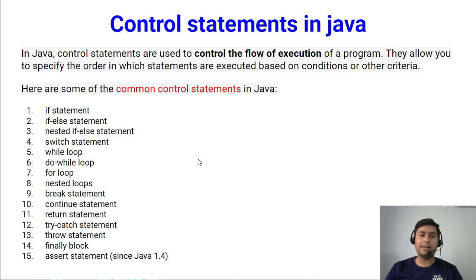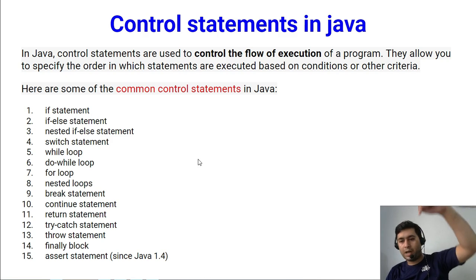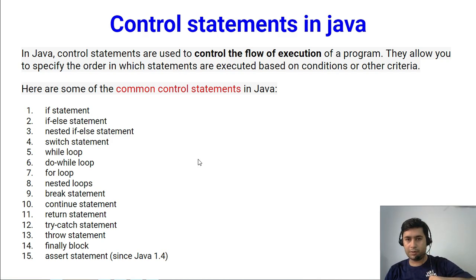So a control statement is nothing but it controls the flow of the execution. For example, you are going top to down, and while going top to down you want to skip some lines of the code in the middle. What you can do is write some code based on a condition. If the condition is true, then only you go inside this, otherwise you go outside and skip those particular lines. That is called control flow in the execution of Java code.